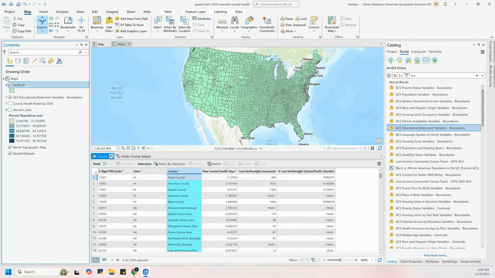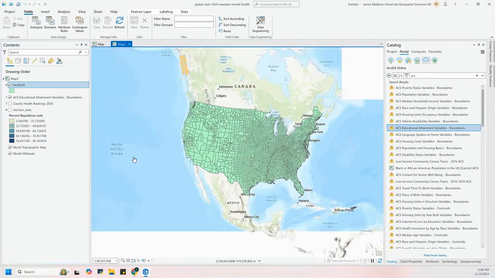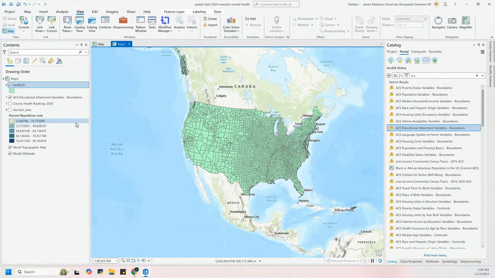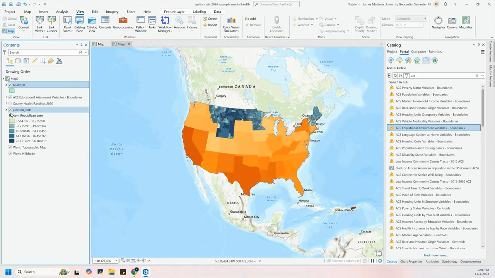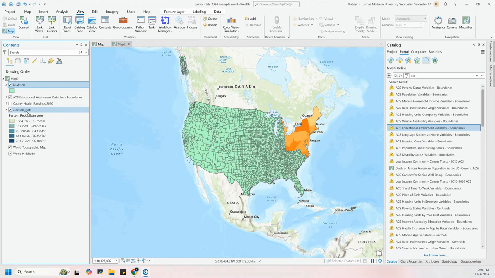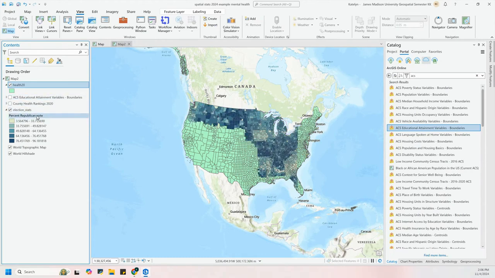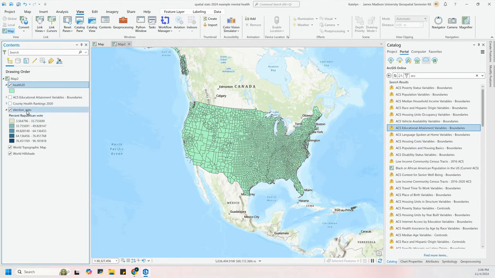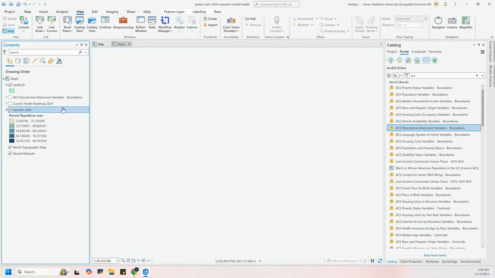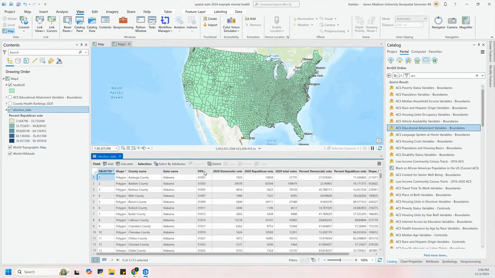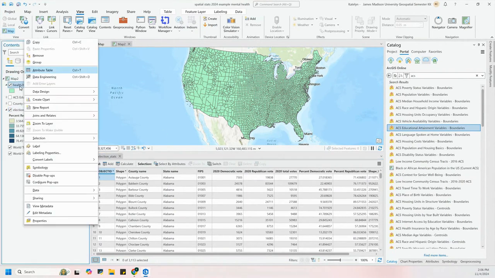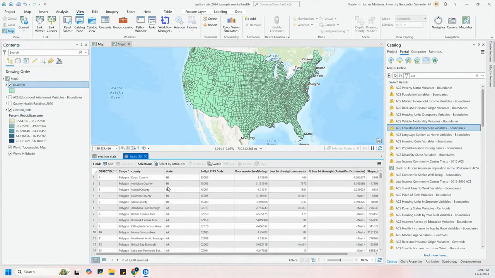Regardless of whether you have one layer that you're pulling variables from or multiple, you are going to have to do a join. So here's my election statistics layer. I'm going to do the join to the election statistics layer. I'm just going to turn that off. There's a couple ways you can do the join. If you open up the attribute table for election statistics, I did give you the FIPS code, and it's a text, so that's great. And if you open up the table you just did, it also has a FIPS code, and it's text, so it should work.